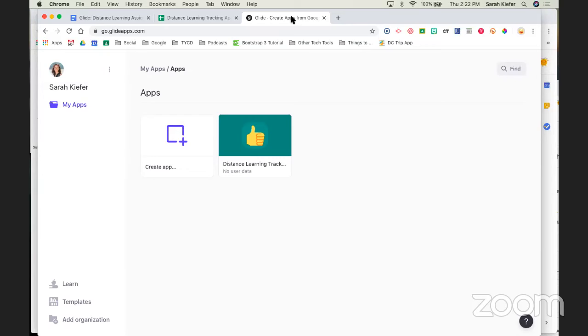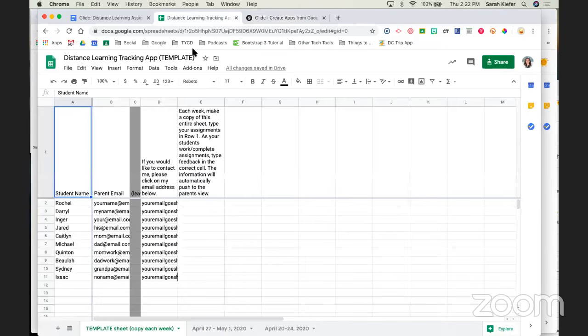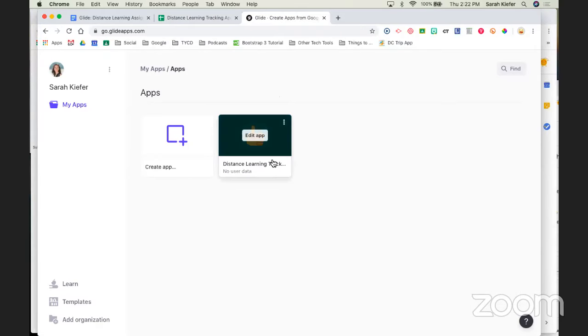But this third grade teacher had asked for help with coming up with this. And I said, hey, why don't we do a Glide app? So here's the Google Sheet that we created. And you can see it's, in my opinion, kind of ugly looking. It's very simplistic, but keeping it simple, you don't need anything wild and crazy. And then when you go to Glide, this is the actual app.